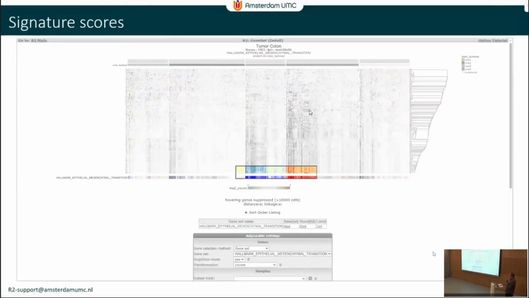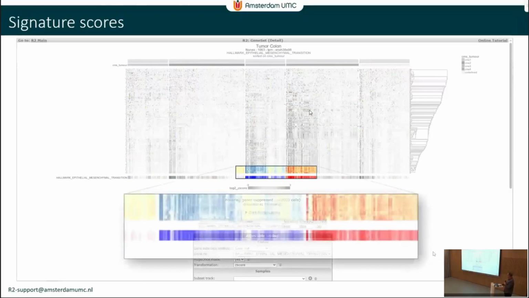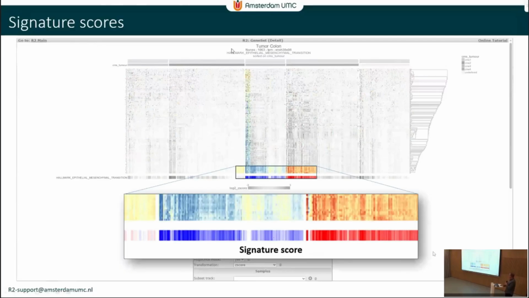So the concept of seeing that particular pattern in a heat map is what we've also used to build our signature creation module. Because essentially what we do, if we build a heat map, we add this blue to red colored stripe underneath it. And this is what we call a signature score. How the signature score is calculated is essentially it's taking all of the genes that are mentioned in this particular signature.